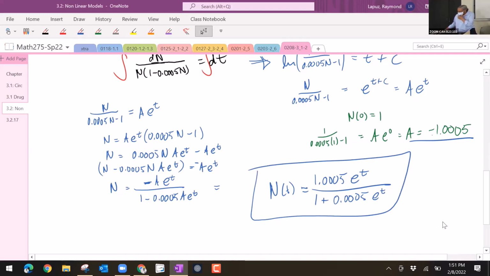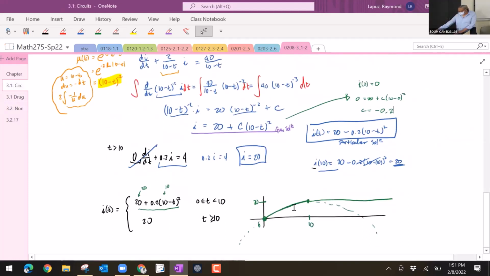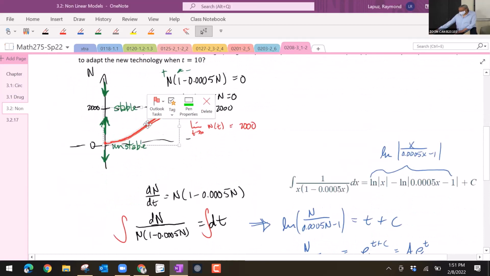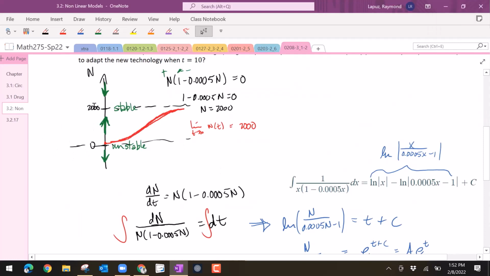Okay. Questions? Oh, I have a question about the stuff we did earlier, like when we drew the graph. The circuits? Oh, no, it's still about this problem. It's just like the earlier part of this problem. Yeah, so how do we know that the graph is going to have that shape again? Because we have asymptotes at 0 and 2000.